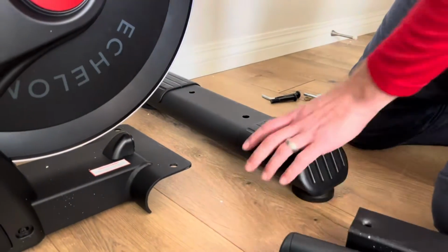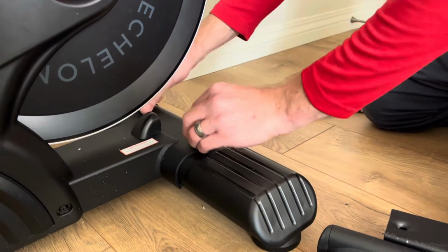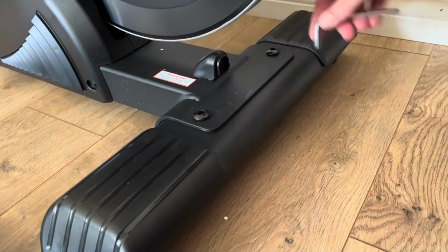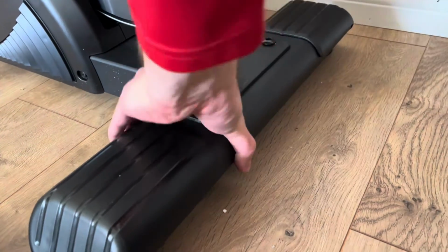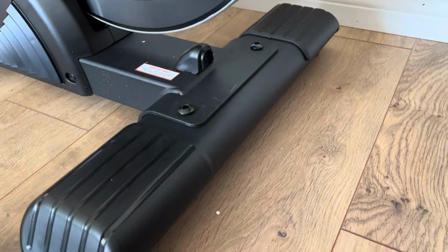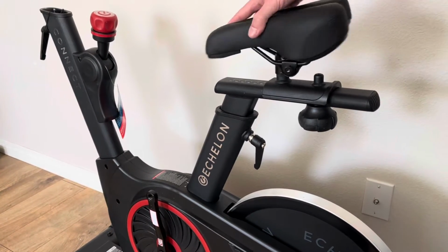Now we're going to go back to the rear of the bike, the same sort of thing. Remove the plate that was there, put in the foot, and use the 2 long bolts that are provided. Tighten those up, lift and jiggle the bike a bit, make sure everything's settled in nicely. Next, we're going to put the seat on. The seat goes on that seat post just like that.